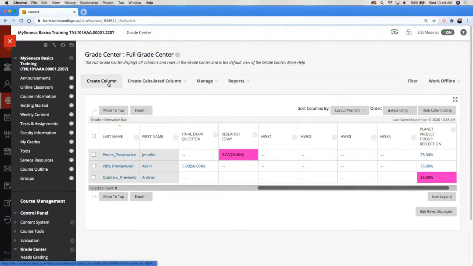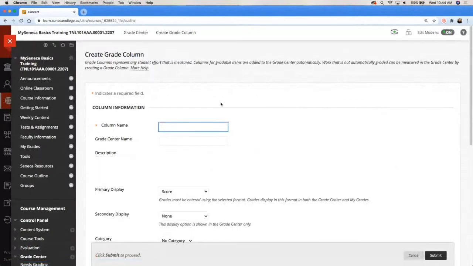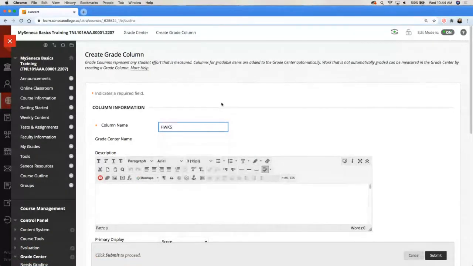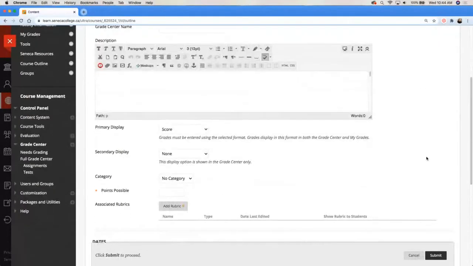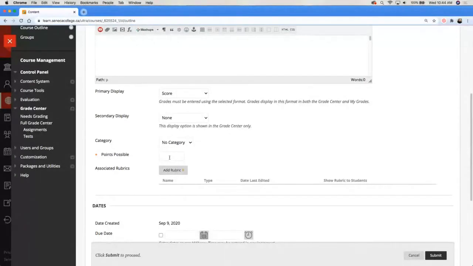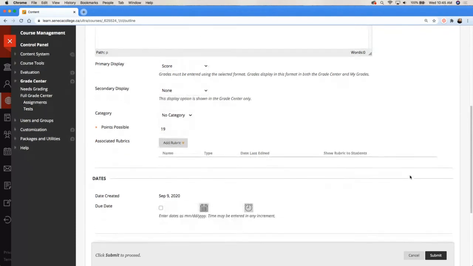So I'm going to create one more column here for their last homework assignment. So I'll call this homework 5. And this is a manual grade that I'm creating, a manual column. So this is not something they're going to submit online to me. This is something they're going to do in class, through Collaborate Ultra, or actually back in a physical classroom at some point in time. And then I'm going to come here and grade it manually for them. So I'm going to make the points possible 19, because I just want to make it a random number to show you something later.